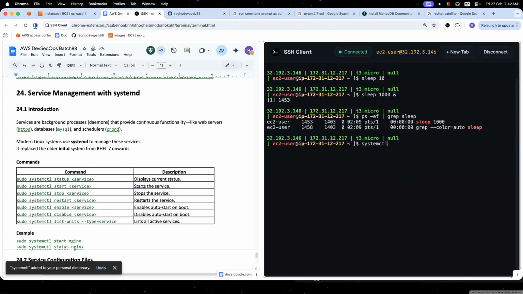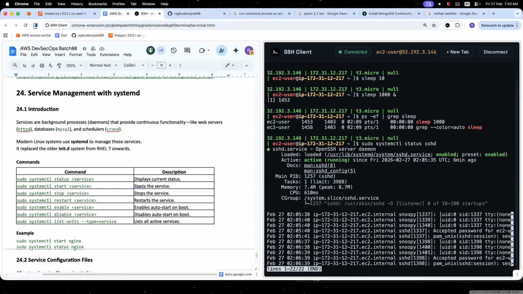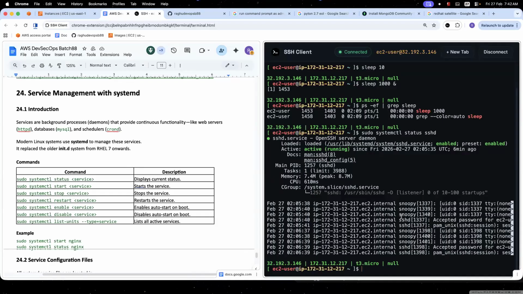Now, sudo systemctl. This is also an admin activity. You can give the status of any service. For example, we are connecting to the server over a service, which is SSH. I can give sshd, and it tells me that it is running, from what time, and some other information. It displays the current status. I'm pressing Q to come out, because it is not giving me the prompt. If I press Q, I will come out.